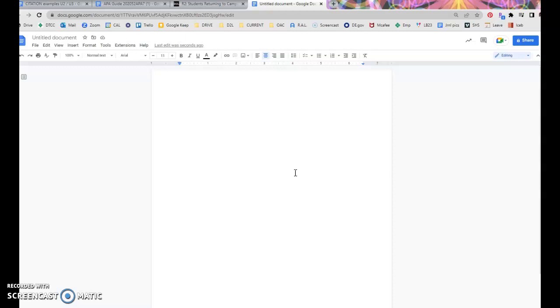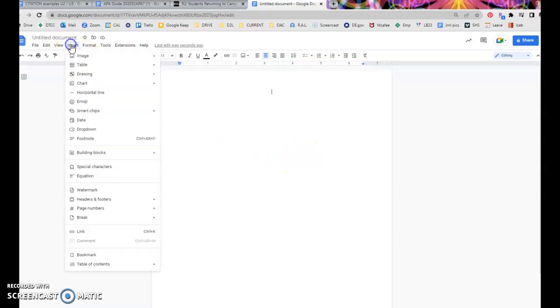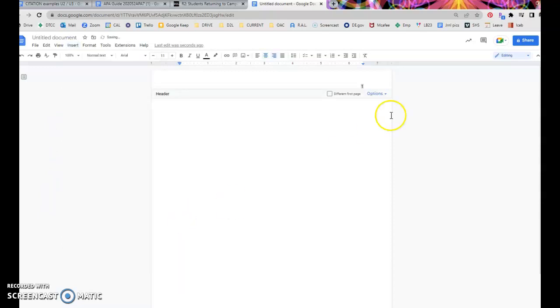So we're starting by creating a title page, and we're going to insert the page number, and we're going to choose the option that has the page numbers in the top right-hand corner. That automatically inserts the page number in the header for you, so you don't have to do anything else. We used to use an old version of APA that had a running head up here, but we don't use that anymore, so this is all we need to do for our header.